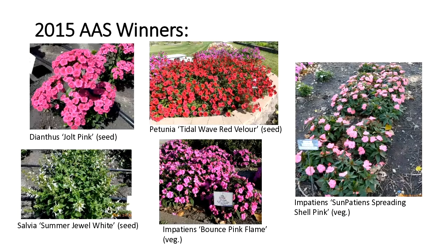In 2015, we started seeing some vegetatively propagated plants — these will not come true from seed; you have to propagate them from cuttings or divisions. We saw Impatiens Bounce Pink Flame and Sunpatiens Spreading Shell Pink. The reason they were chosen was because of Impatiens Downy Mildew that was starting to destroy Impatiens crops across the United States. The Impatiens most affected is Impatiens walleriana. These two are hybrids with New Guinea Impatiens and a wild type, showing resistance to Downy Mildew and tolerance to full sun.